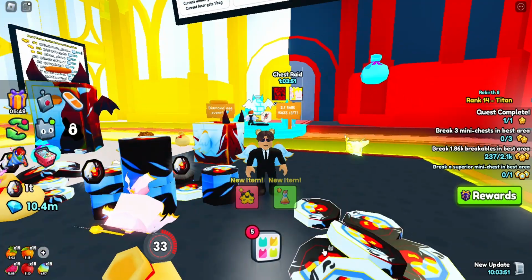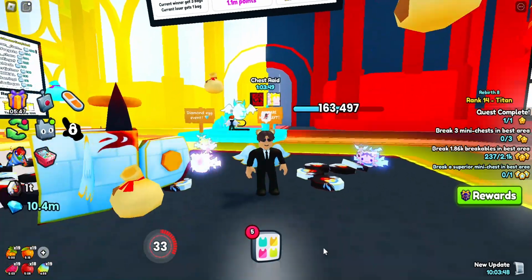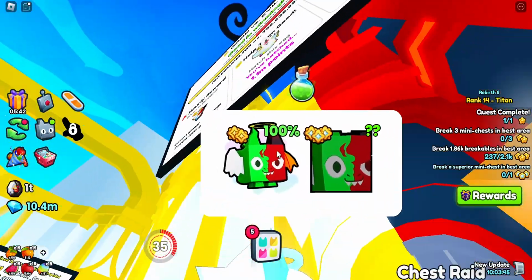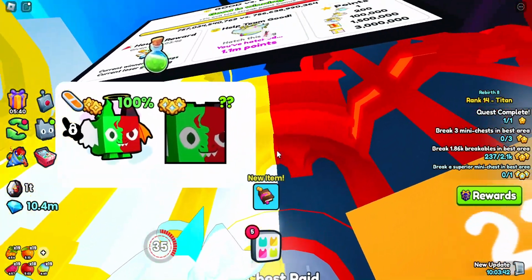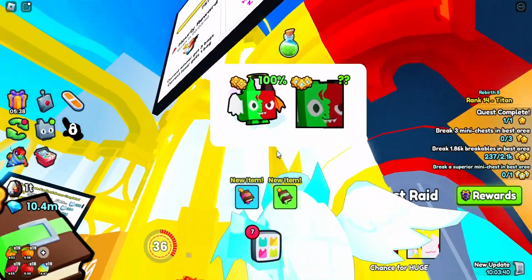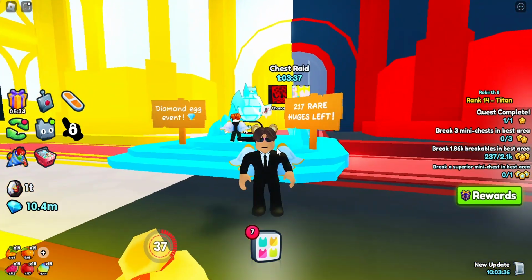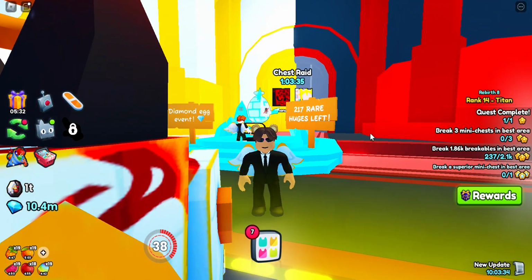Today in Pet Simulator 99, I will be spending well over 1 million diamonds to try and get the huge good and evil dragon, which there are only 2,500 in existence. Let's see if I can do it. Watch the video and enjoy.